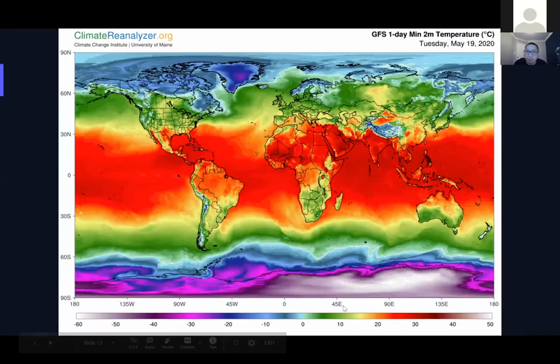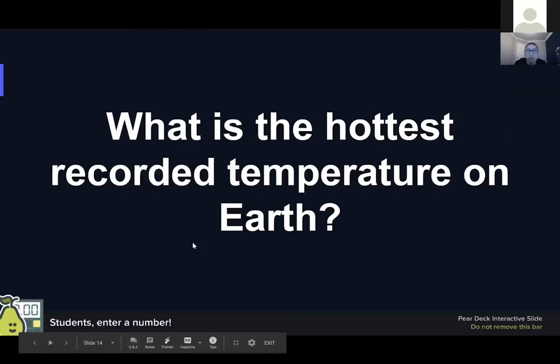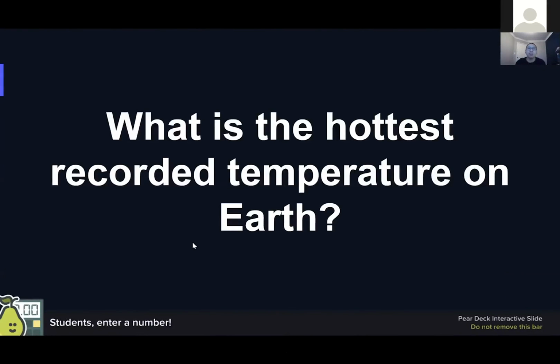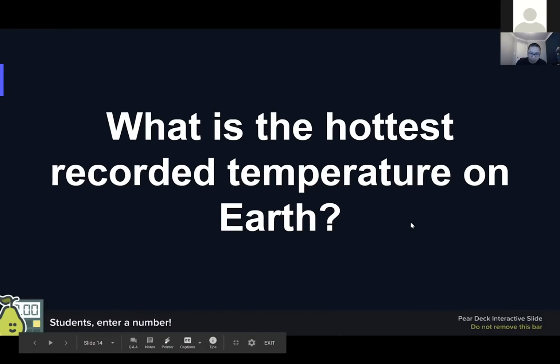Now, couple more questions for you. What do you think the hottest temperature recorded on Earth is? All right, put in a number, any number. How hot do you think our sensors have gotten? 500 degrees? I don't think so. 500 is a lot. I don't think we could survive. Anything could survive on 500 degrees. Oh, well, I guess there are deserts and barely anything survives in those, though. All right, ready? Everyone got their answers in?